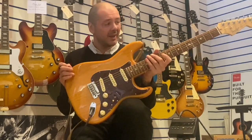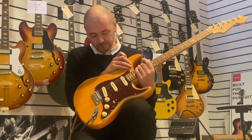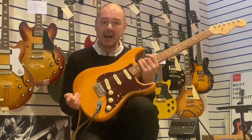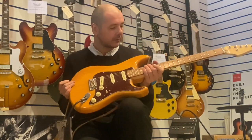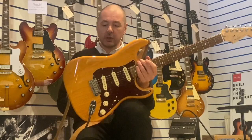Stratocaster today. So, a 2019 American Pro, and it's a limited edition light ash body in aged natural. We've got a maple neck and a rosewood fretboard. It's in really good condition.